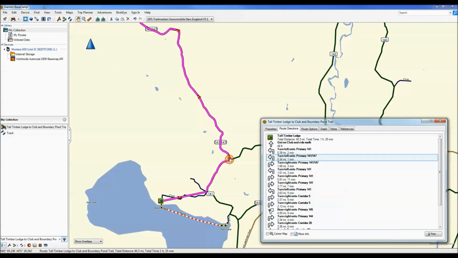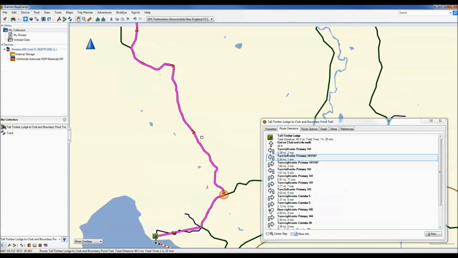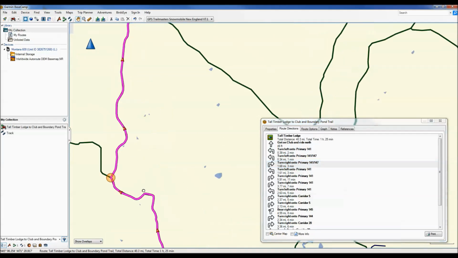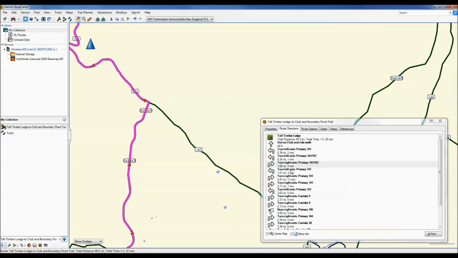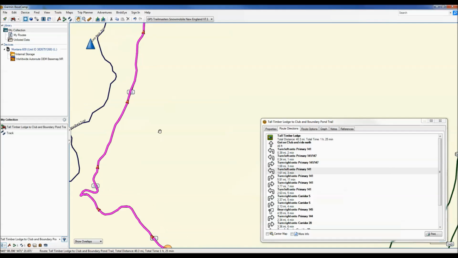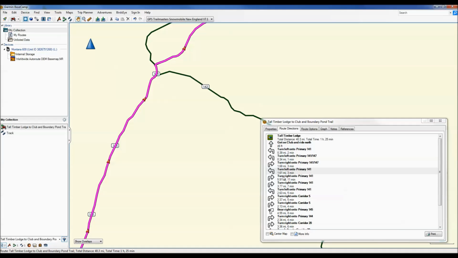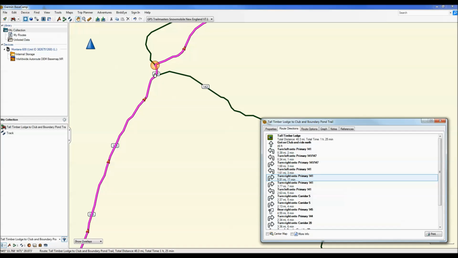Then we have a left on 141, 147, and then a right, and a left, and you'll see that this intersection was skipped.